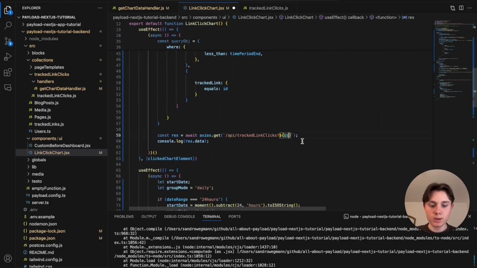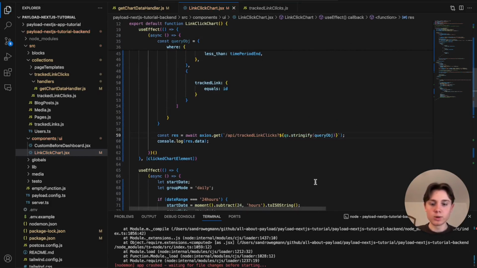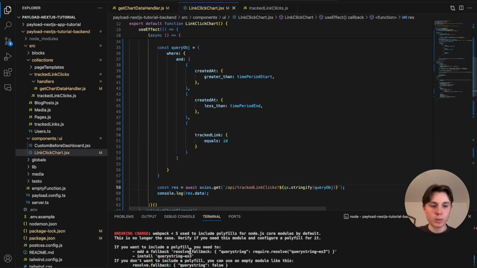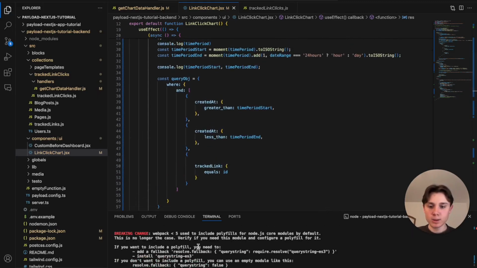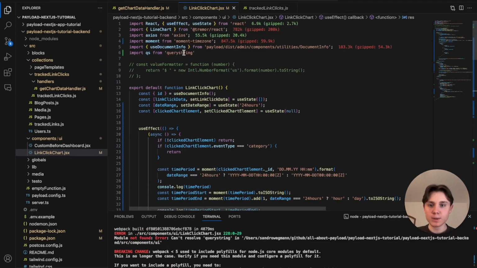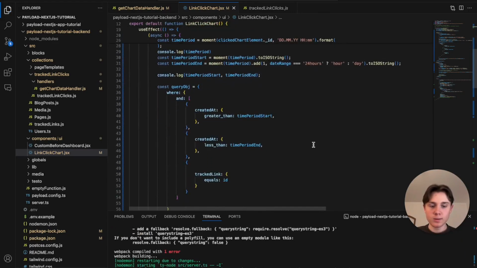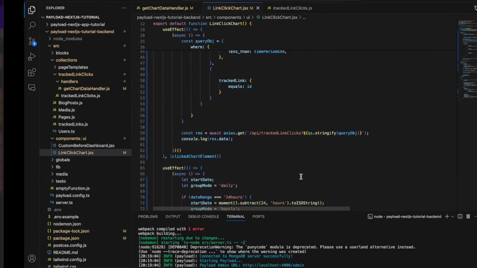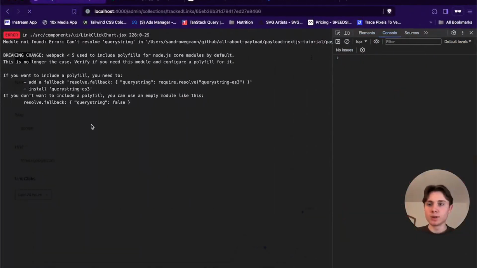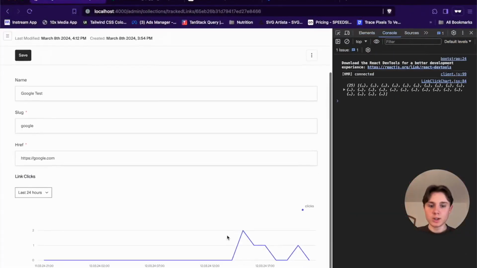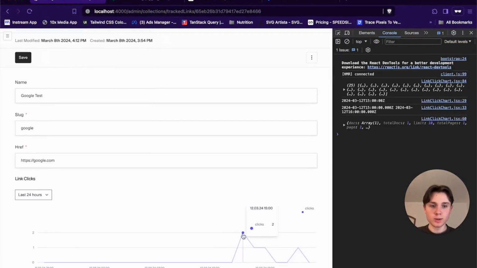Here it is. We can call .stringify and put in our query object. Now we get a webpack complaint because the package name is called QS. So let's refresh our page and check if our query actually works now.